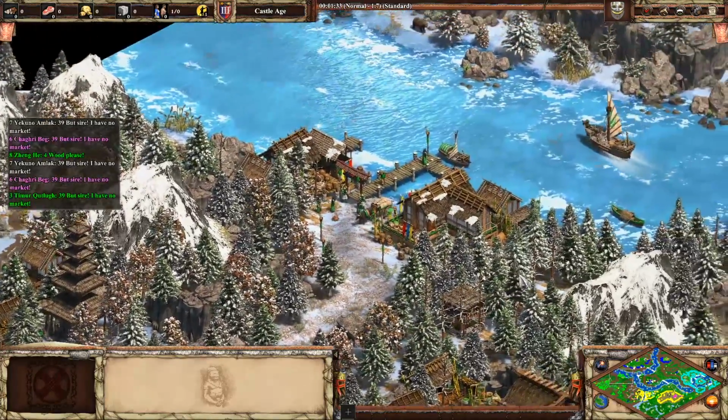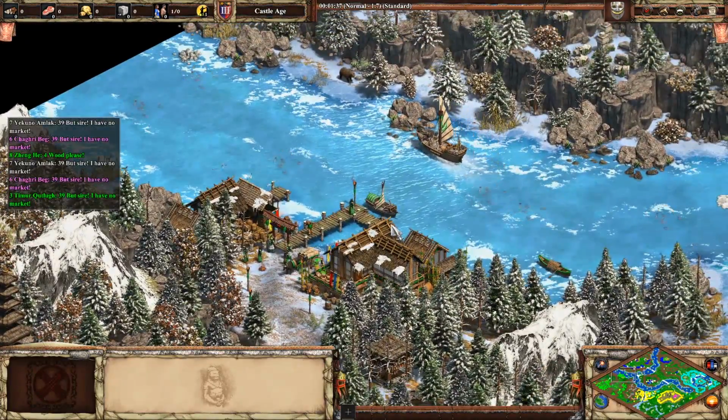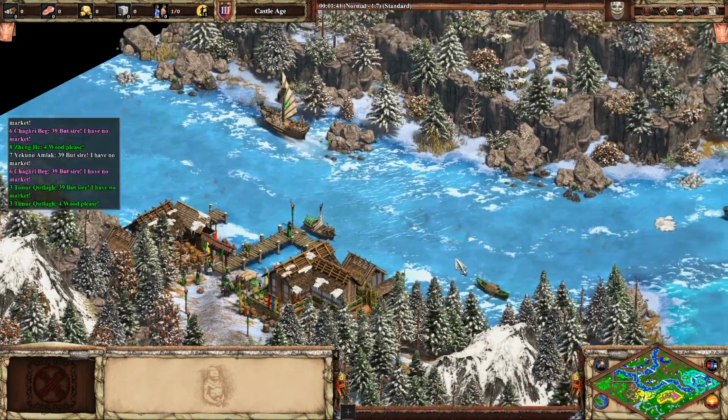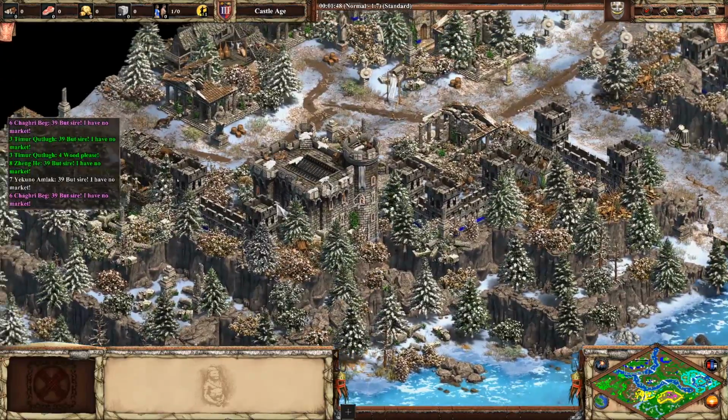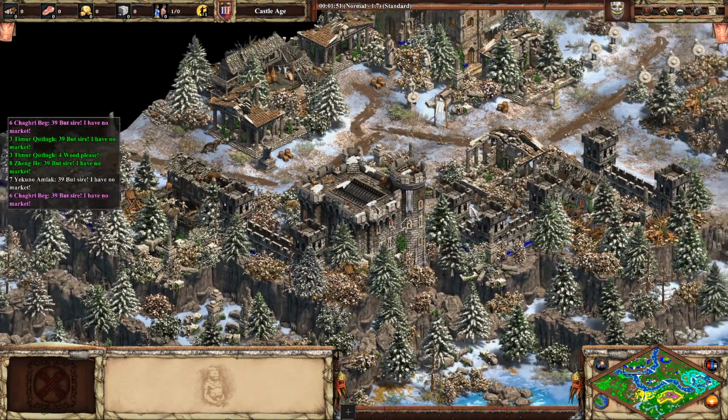You've got this river that winds its way through the center of the map, with the green dock leading onto it. And then if you follow that around, at least on the top side, you've got these fortifications up on the mountain here.